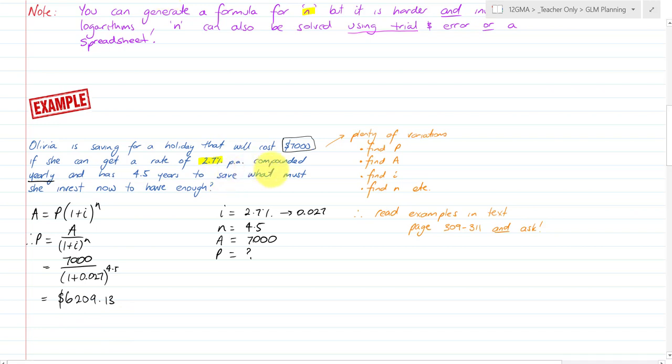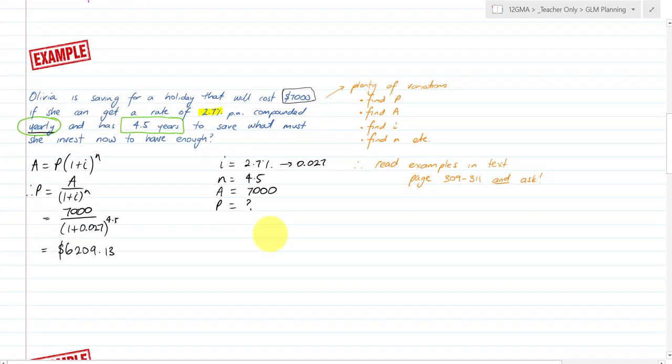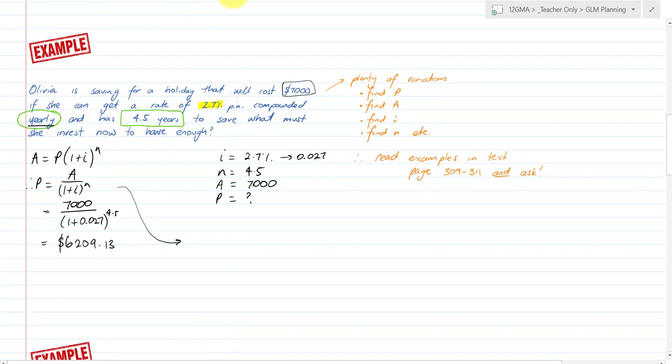The issue is that we have compounding yearly but over 4.5 years. So technically, if you took this question a little bit further, you would recognize that you haven't got 4.5 years worth of interest, because it's only compounding yearly. So in that 4.5 years, this investment will only compound 4 times, and you won't have received that extra half a year of interest. Even if you withdraw the money, you get half a year's worth of interest, but probably not to the end of the year. So realistically, you're probably better off saying, well, I need to invest enough so that I only get 4 years of interest and it will be enough.